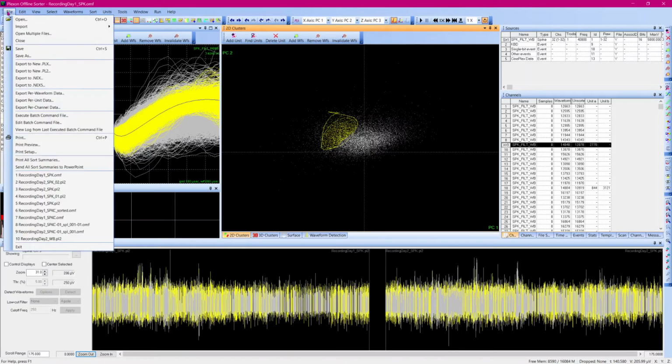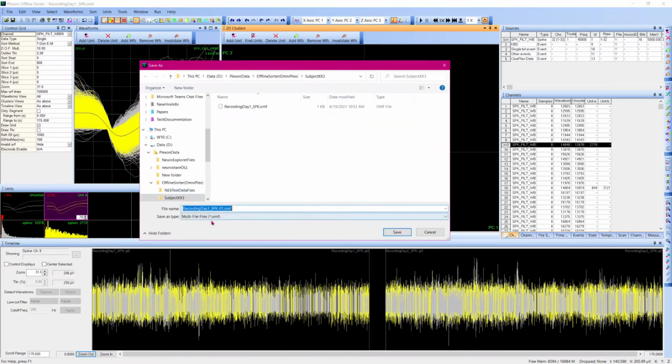Once I've done some sorting, I want to save the sorted units. Importantly, I want to save the sorted units back into their original non-merged file. When saving, you will be prompted to name a new OMF file. The OMF file contains information on the files with the sorted information, while the previous OMF file you saved has data on the non-sorted files.